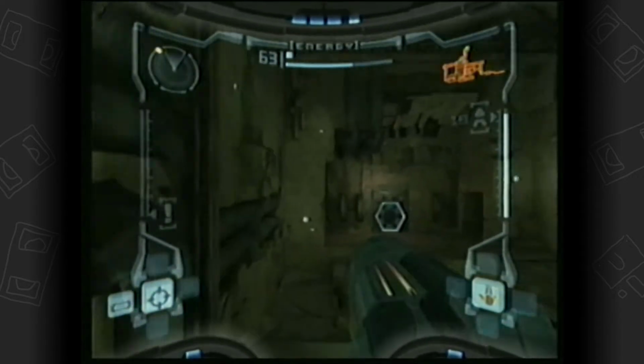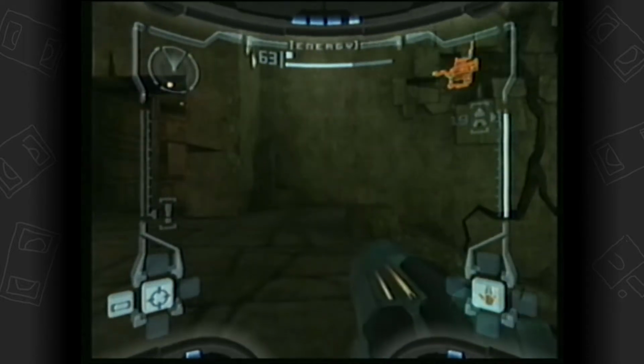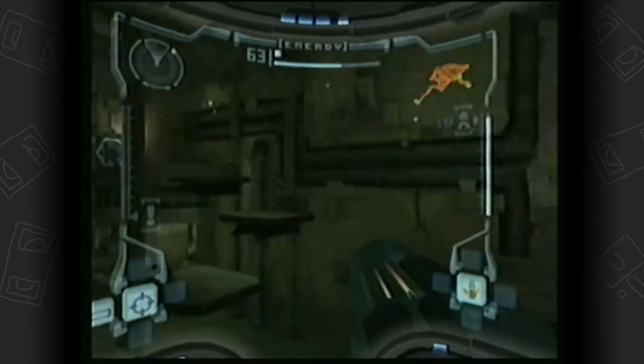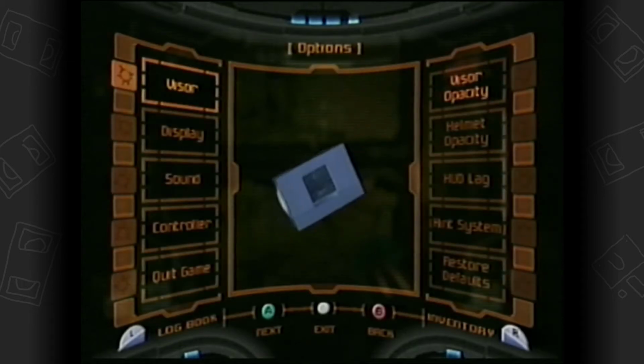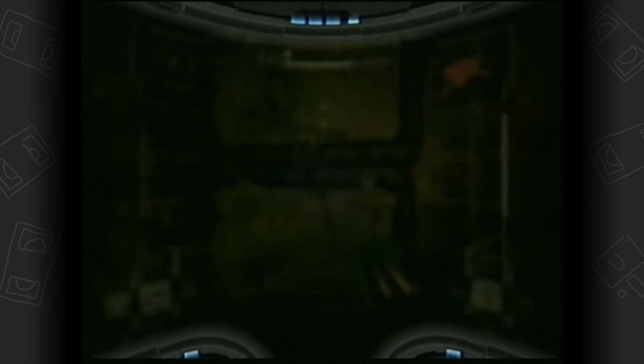Which is fine whenever you're going up, but when you're navigating a space where you have gone up and then need to turn, you can only turn so fast. Let's see. Controller. We do not have any turn speed options.